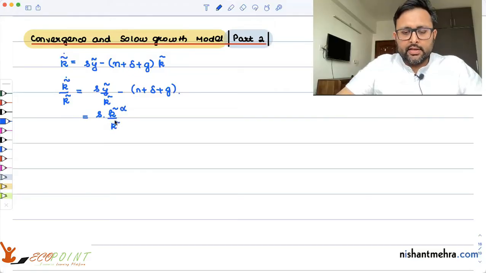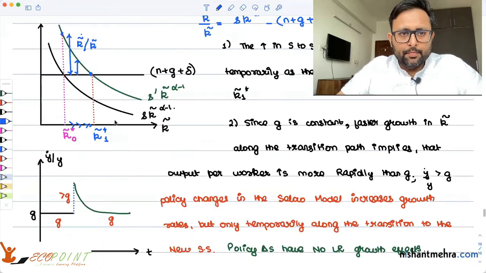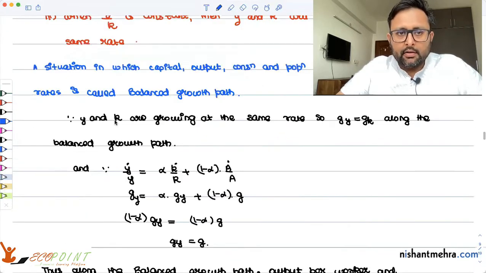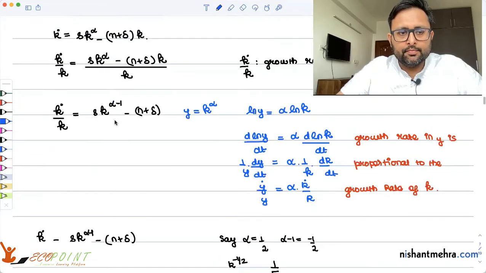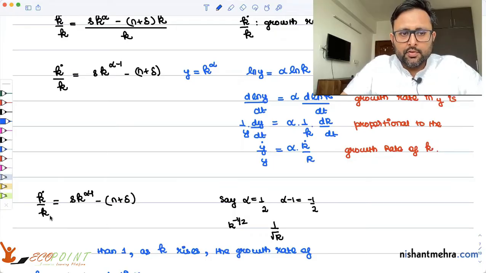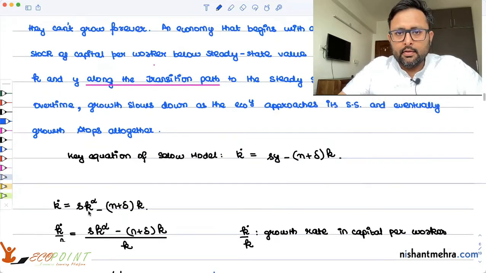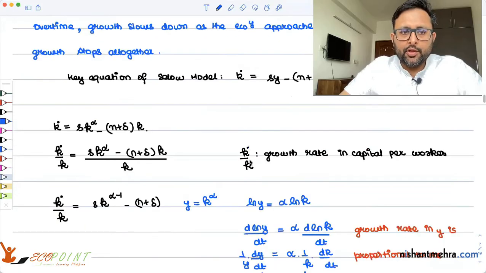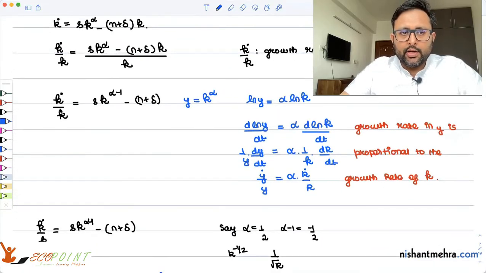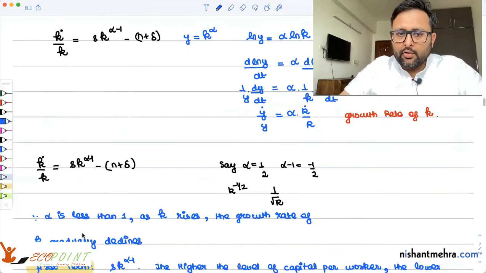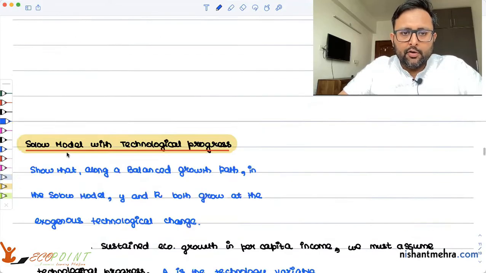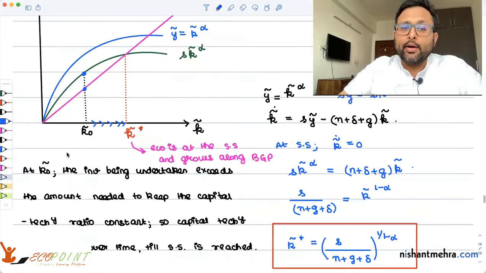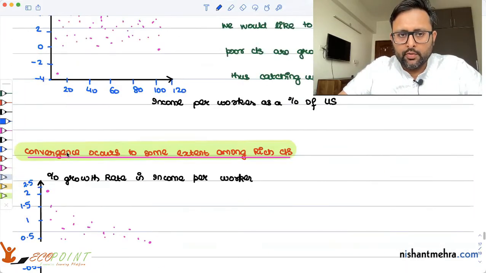I'm not repeating all of this again, beta, but I just want to show you. This is what we have already done, right? So it's nothing new. You remember this? You started with the key equation, you divided both the sides by k, you got k dot by k. So we are talking about the same thing here as well, and we'll be reaching this diagram again. But right now we are writing all of this in the context of convergence.